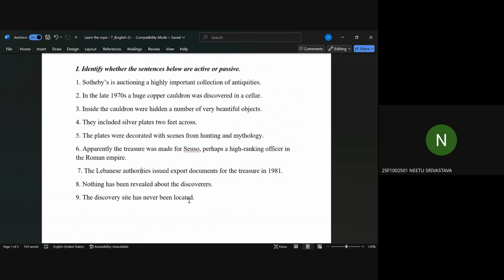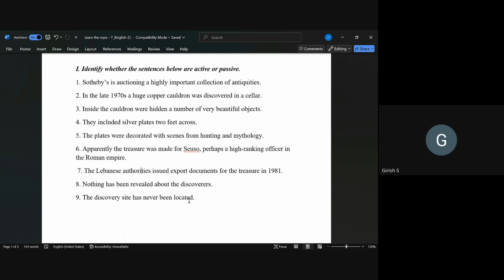Ma'am, for this sentence, grammatically nothing is the subject, but discoverer is the original agent. So if I ask you the subject, this is okay. You're right. This is a passive sentence, right? Because it has a B plus B3 format. So that's right. Now tell me what would be the active form. If I ask you what is the active form of this sentence, then how can you convert this into an active form?